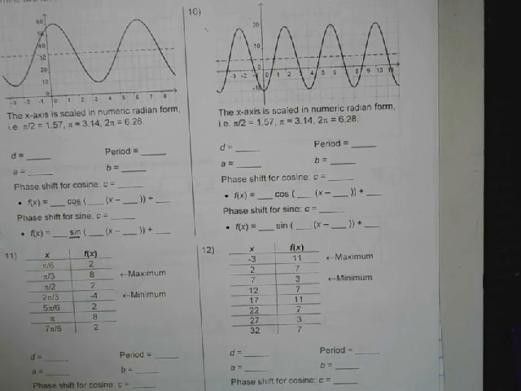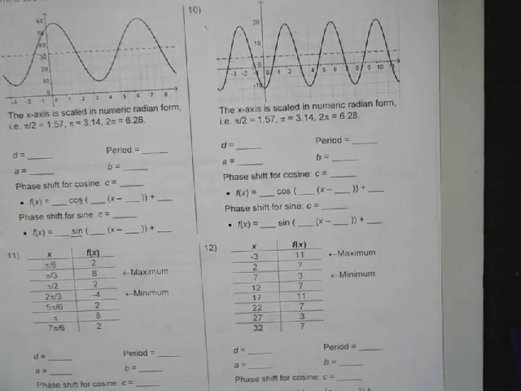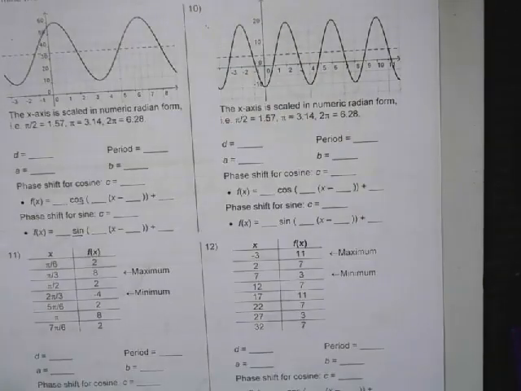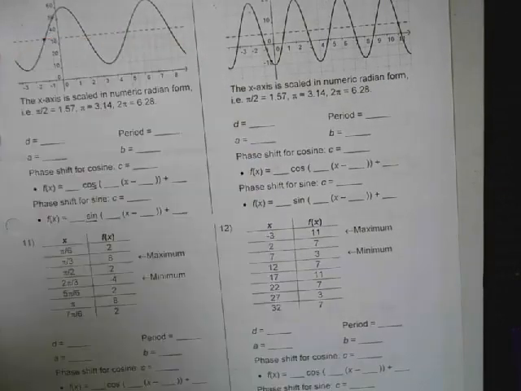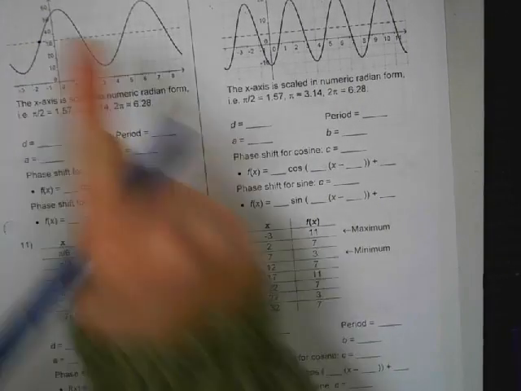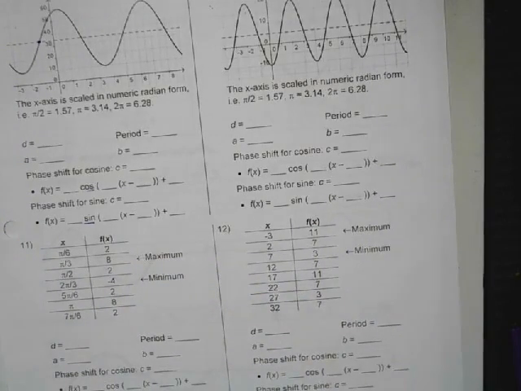Well, cosine starts at a peak and goes to a valley usually. So my peak would normally be on the axis and shifted over a half, so shifted to the right half, so it'd be minus 0.5 or minus a half. If it's a sine wave, then it should start right here because it starts at the axis and goes up. So that would make my shift plus 1 because it's back. So that's it. And then you just got to count, so to figure out your period, count from peak to peak. That's usually the easiest way.